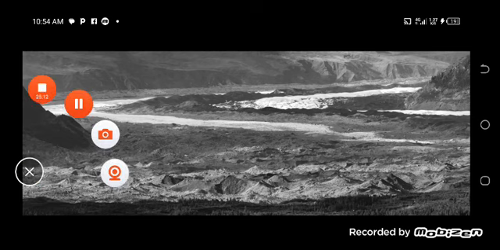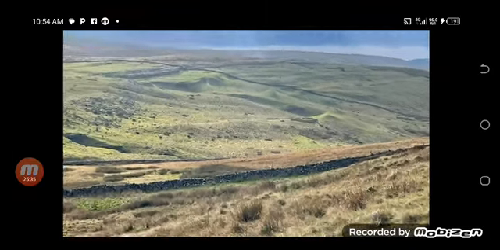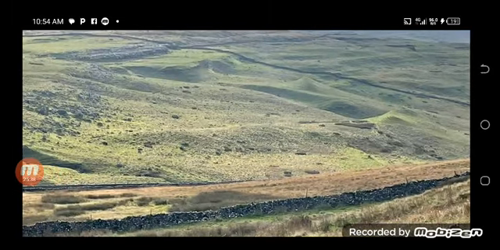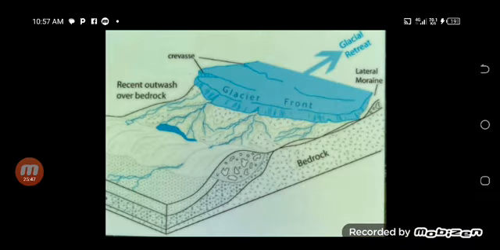So you can see the terminal moraine. Like this is the terminal moraine of the Ruth Glacier. I'm so happy there's a glacier named after me, Ruth Glacier. Then look at the middle ground of the photo. You can see the recessional or stadial moraine, which is a series of parallel terminals. Let's show the edge. Like you can see this one. Then it will go here, there, as it continues to recede.